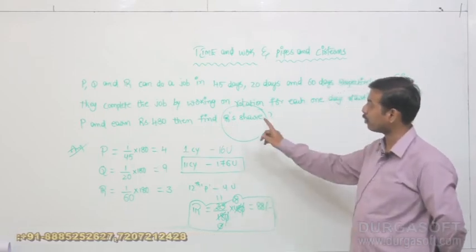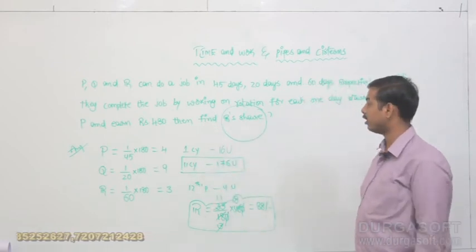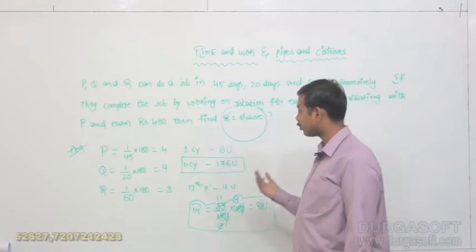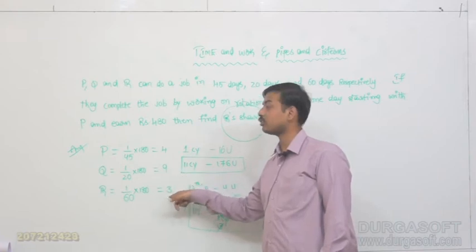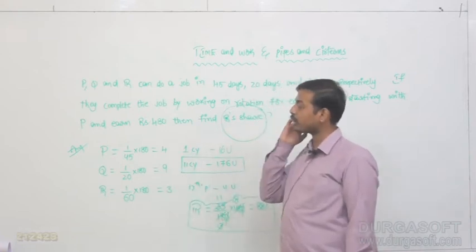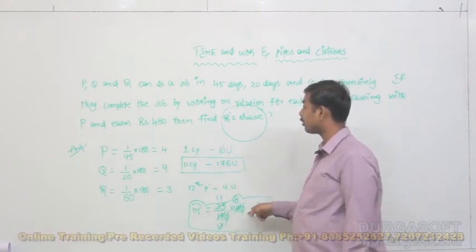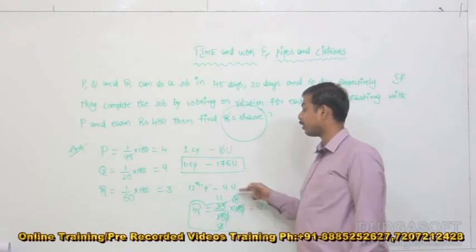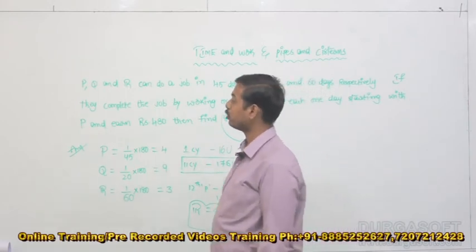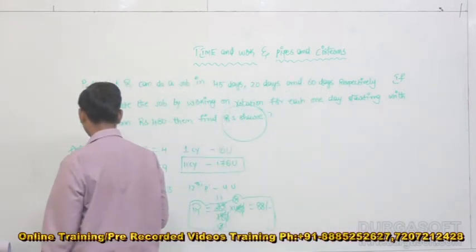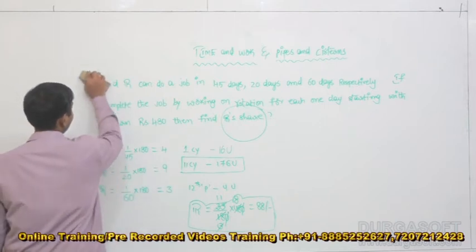When we talk about Mr. R, R is involved in how many cycles here? 11 cycles. 11 cycles means for 11 days Mr. R has to work. Already Mr. R worked for 11 days, so each and every day 3. 11 into 3, total 33 units of work only Mr. R completed out of 180 units, with the payment of 480. Here we have done the calculation and finalized: a total of 88 rupees of distribution is only for R. So that's how we need to focus, especially on these kinds of questions, my dear guys. Great.